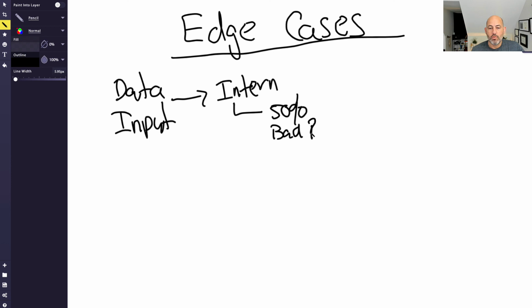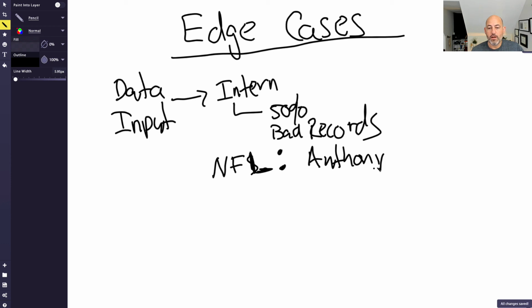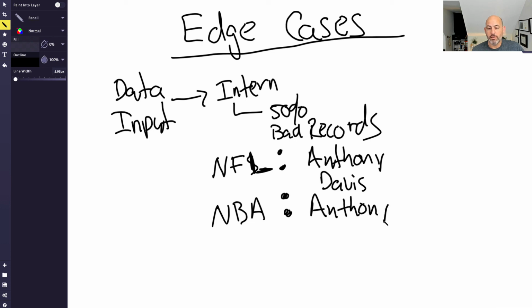A good example of this would be, let's say there was a sports player, and I'll pick one that's a really good example. In the NFL, there was a player called Anthony Davis. This player didn't have a hugely popular career, but there's also a player in the NBA called Anthony Davis, and we know just a few days ago that Anthony Davis won a championship along with LeBron James. So these are very different people, and they have very different social media handles. This Anthony Davis had 10,000 followers. And the Anthony Davis in the NBA, even back then, in 2014 or 2015, had, I think, millions of followers at the time.